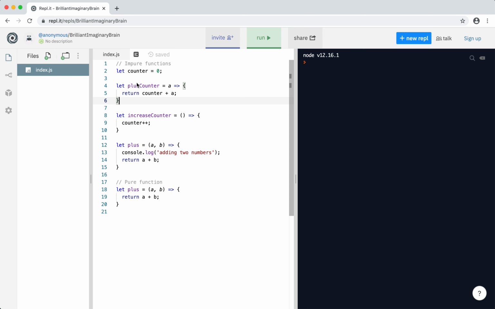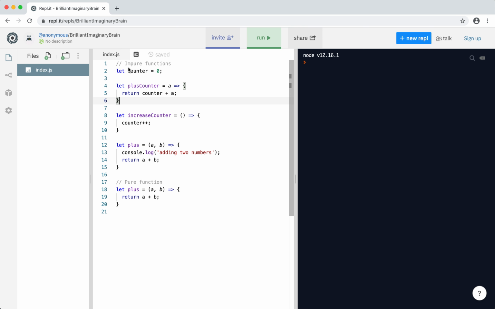So purity is an attribute of functions. A function is either pure or it is impure. And in order to be pure, it has to meet two criteria. The first is it doesn't cause any side effects, and it doesn't have any side causes. I'm going to go into what that means. And the second is, for the same input parameters, it always returns the same output. It always returns the same value. So its behavior won't change for the same inputs.